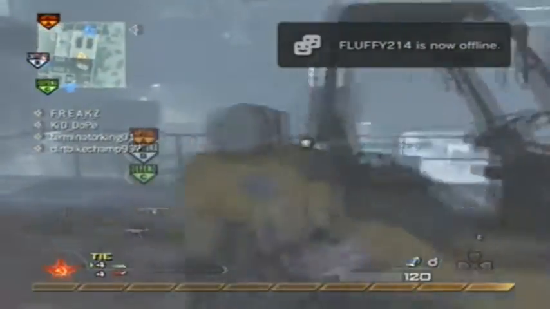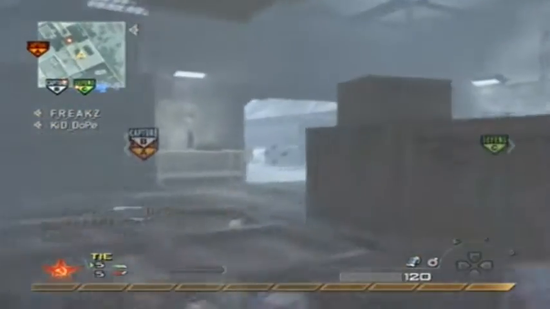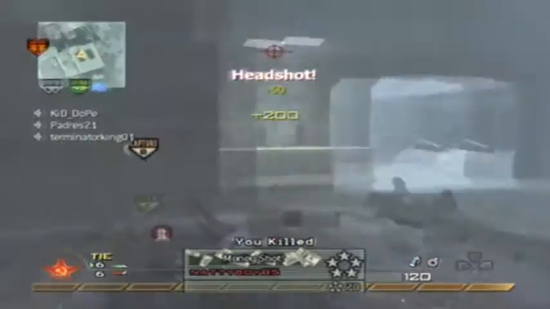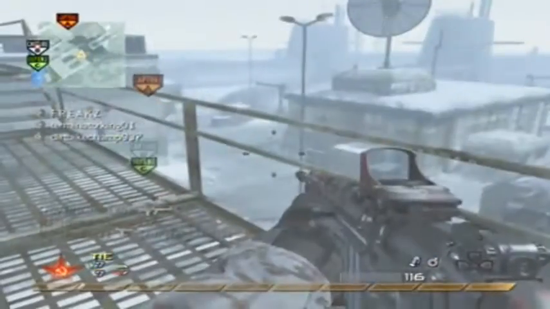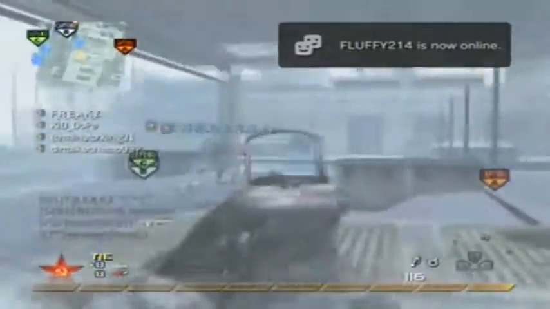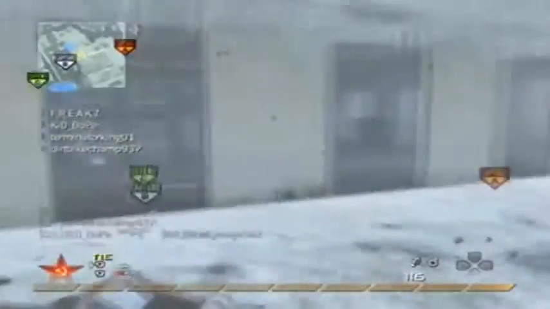I'm gonna be using the FAL, with red dot sight and Scavenger, Stopping Power, and Steady Aim. I'm using the 3-7-11 killstreaks: UAV, Harrier and AC-130. I'm gonna be using that. And so yeah.